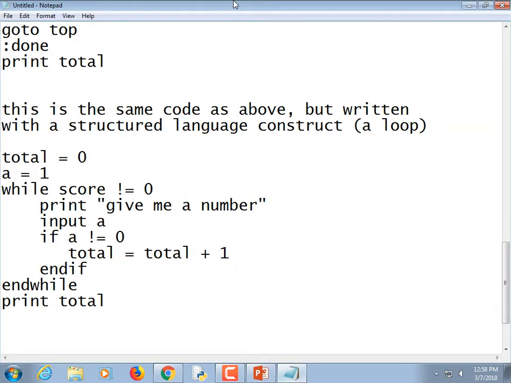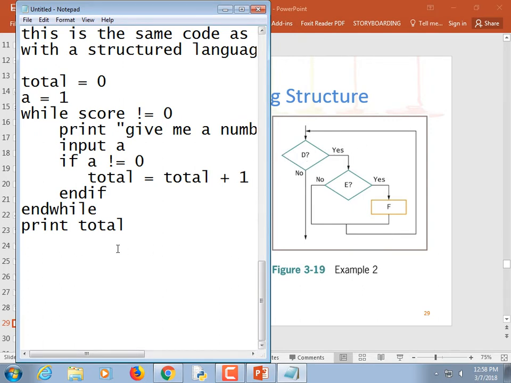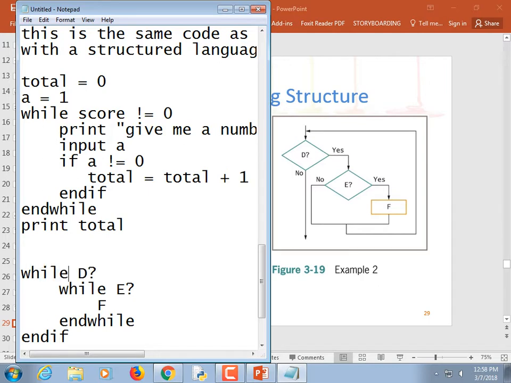So broadly speaking, over here, this looks like this. If D, and then tab over. While E, if that's true, do F. End while, end if. That's this thing in code there. You can tell which part's the while loop. No, I've got that backwards. I did it exactly wrong. What did we say? The while loop was based on the D and not the E. My mistake. I would fail my exam. All right, let's fix that. There we go.